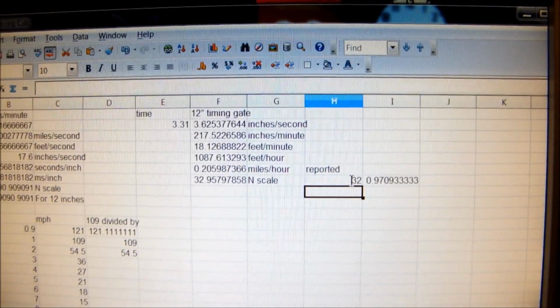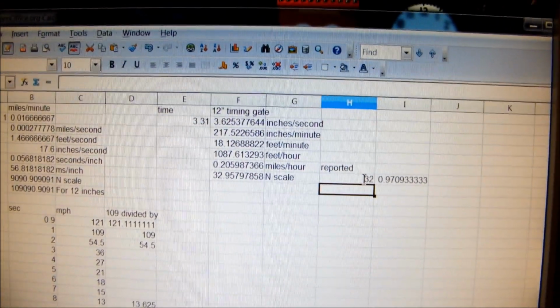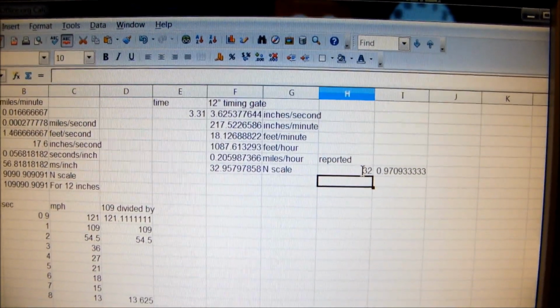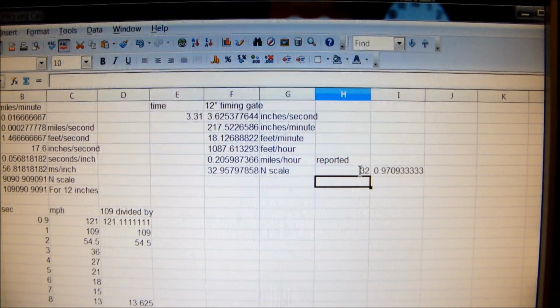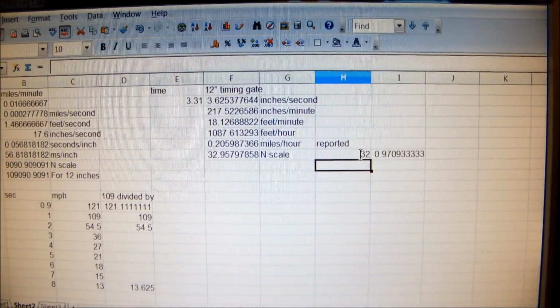So it works, and I've got to get some infrared detector emitter pairs, and we'll get the switching for the gates put in there, and it should be functional.